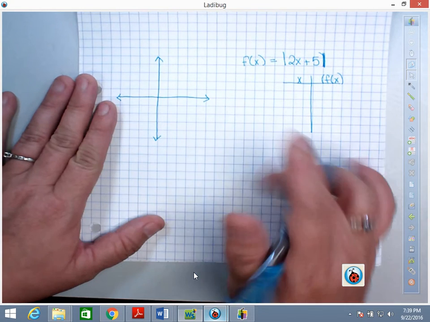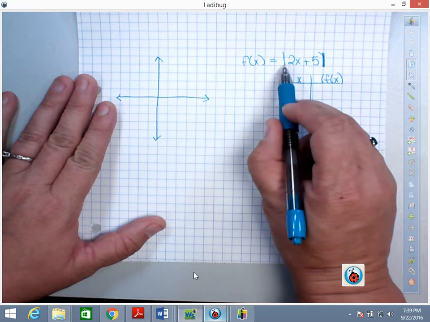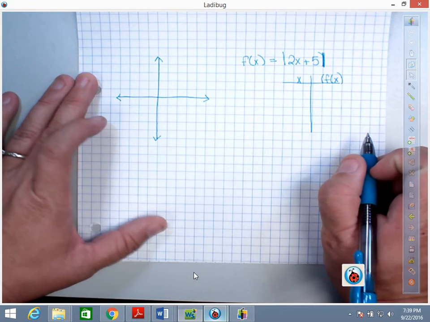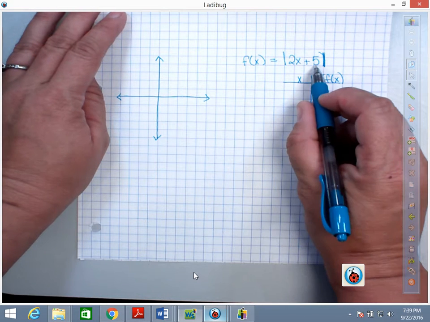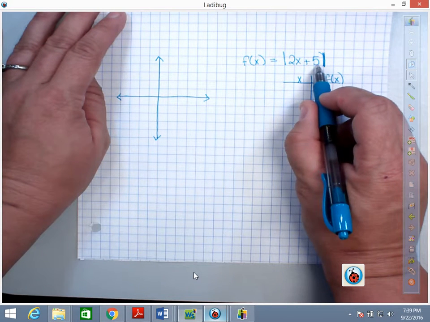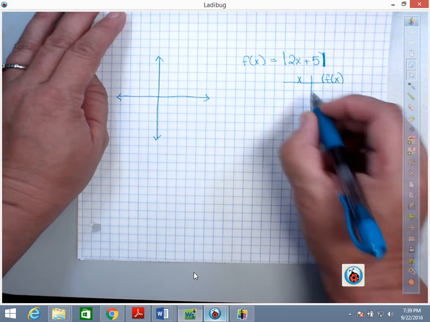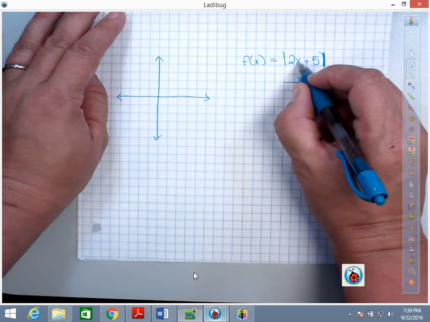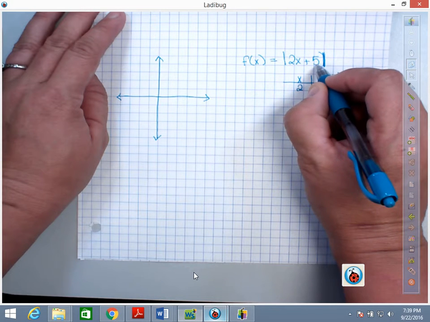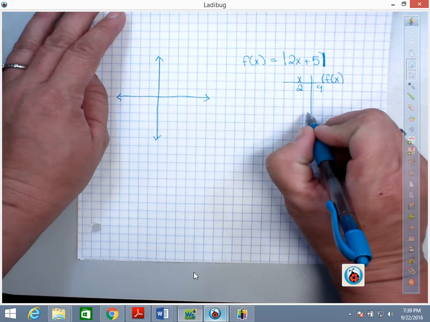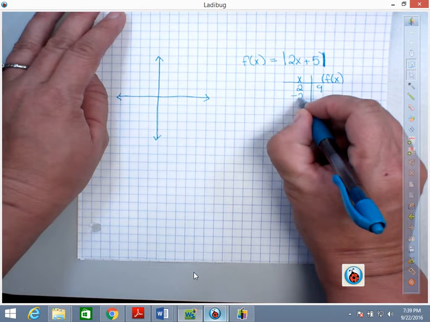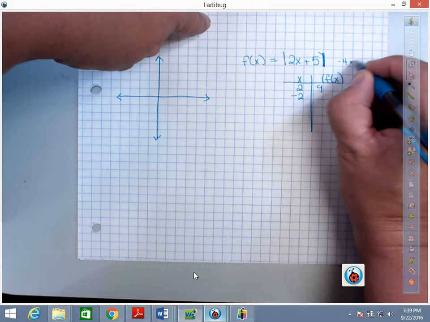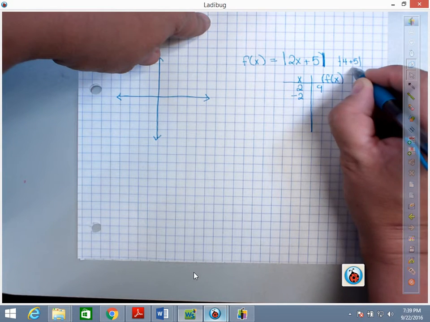So this one is the function of x is the absolute value of 2x plus 5. That one's going to be kind of tough to look at. So I know that I'm going to have a plus 5. Let's start with a 2 and just see what happens. So if I put 2 in here for x, I'm going to have 2 times 2, which is 4, plus 5 is 9, so the absolute value of 9 is 9. What if I do a negative 2? So if I put a negative 2 in here, that would be negative 4 plus 5, which is 1, so the absolute value of 1 is 1.